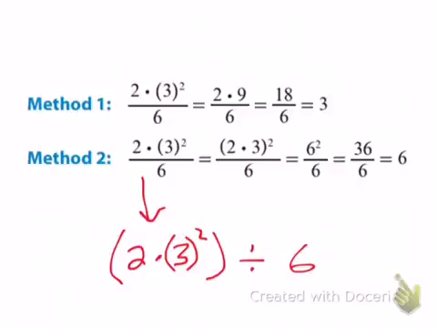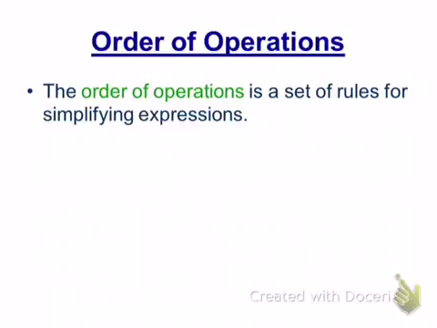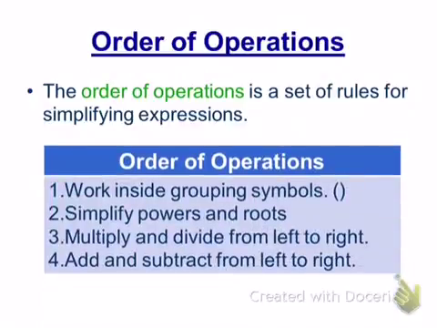And then once you get inside the grouping symbol, you follow the order of operations. Inside the grouping symbol here, what are the two operations? We have multiplication and we have an exponent. Which one should you do first? You do the exponent. So grouping symbols in a fraction just tell you that the numerator is a group of things, like it's in parentheses, and the denominator is a group of things in parentheses. So that kind of helps you.